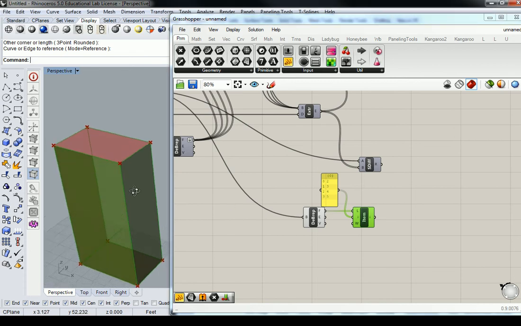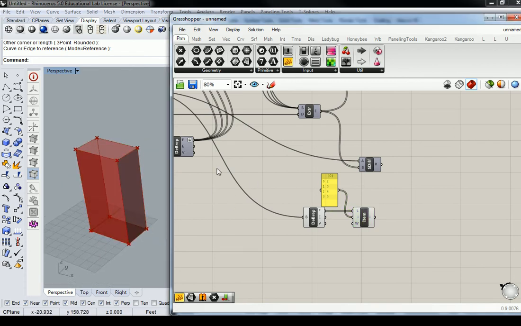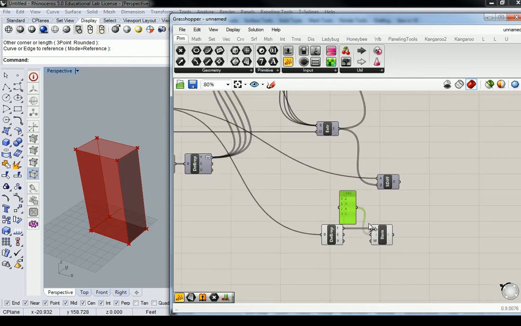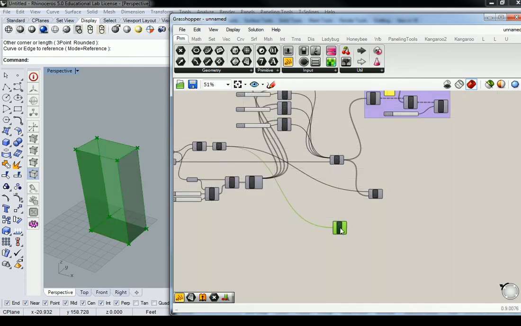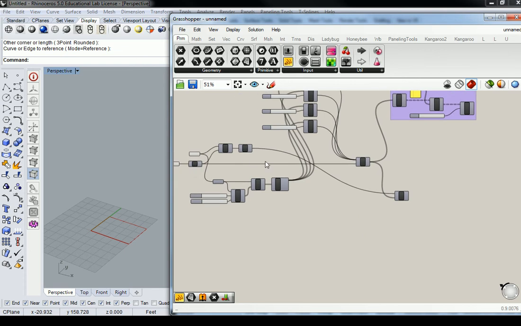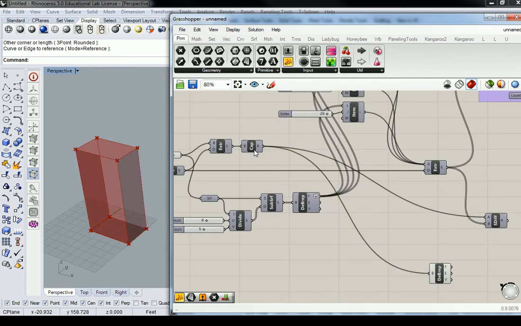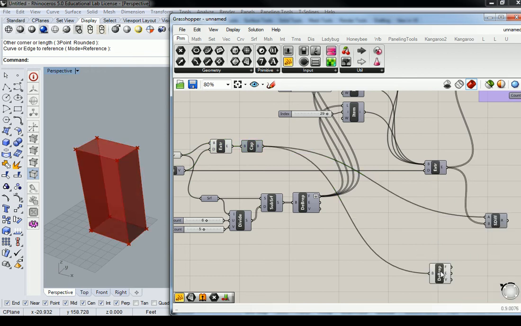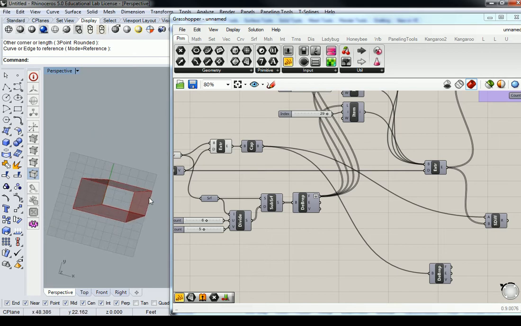Okay, that gets me these surfaces. Oh, you know what? I have this extrude. I don't even need to list item because I have the original extrusion back here, which doesn't have a cap on it. Silly me. Right?